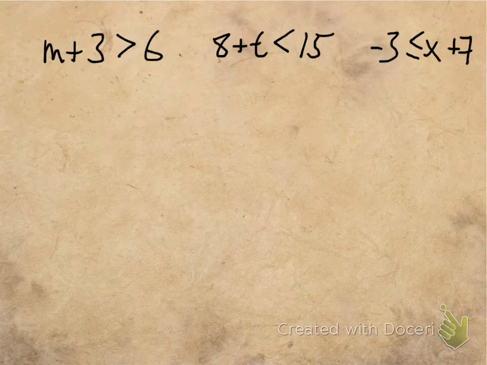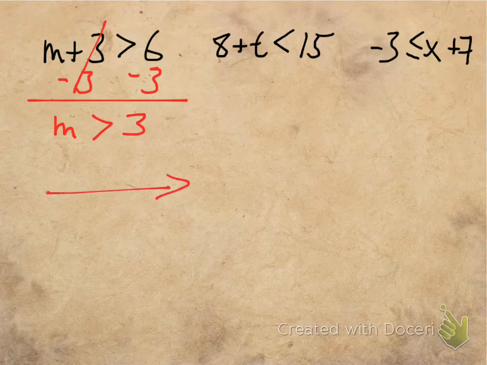So the first one, I have m plus 3 is greater than 6, and I want to get m just by itself. So the opposite of adding 3 is to subtract 3. And if I do it on the left, I have to do it on the right. Okay, look familiar? I draw a bar. Whenever I'm adding or subtracting, I draw one big bar underneath the minus 3's. I always cancel something out on the variable side, and I get m is greater than 6 minus 3, which is 3. Go ahead and graph that like we did last night.